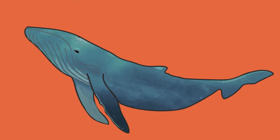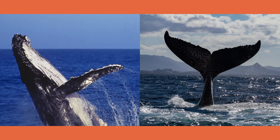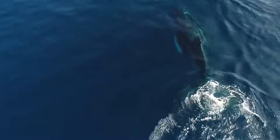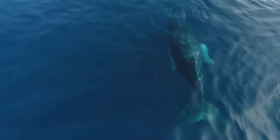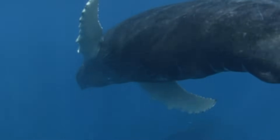Now, what do you see on the animal that helps it move? The flippers and tail are adaptations that help the whale move through water. Its long flippers help steer, while its tail — called a fluke — moves up and down to propel it through the water. Its flippers are similar to your arms, only whales' arms have changed over millions of years into flippers that help them swim better.